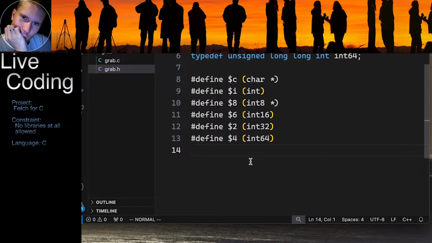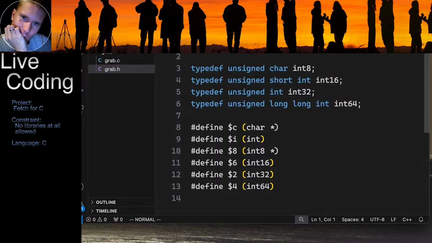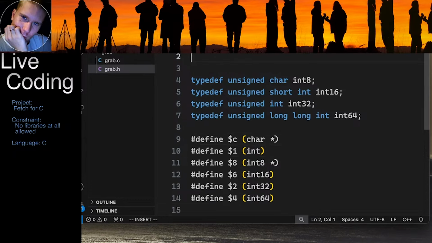All right, that's better. So we have those definitions, and by the way, while I am developing, even if I'm not allowed to use any libraries when the code is complete, during the development I would like to have the ability to use printf.